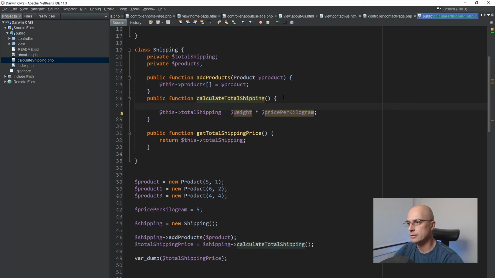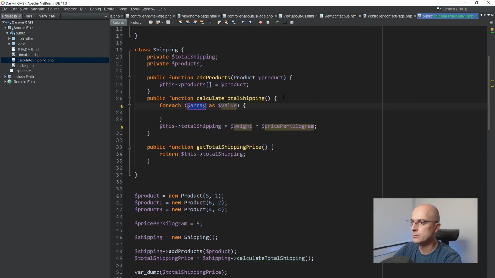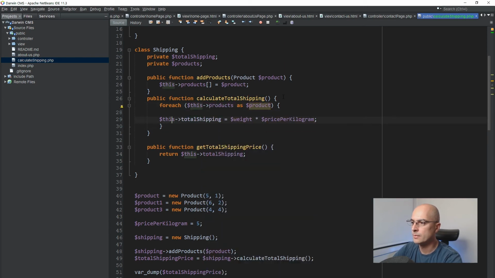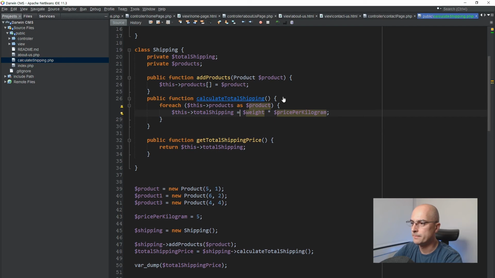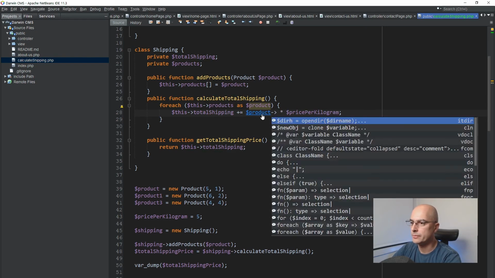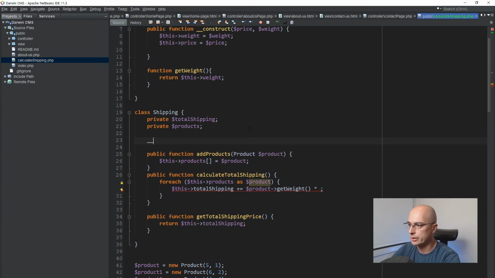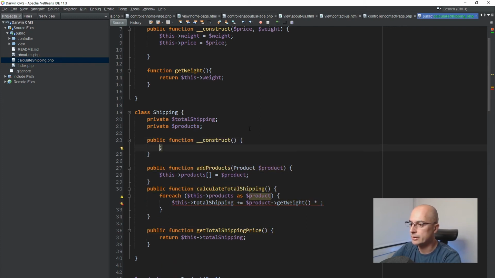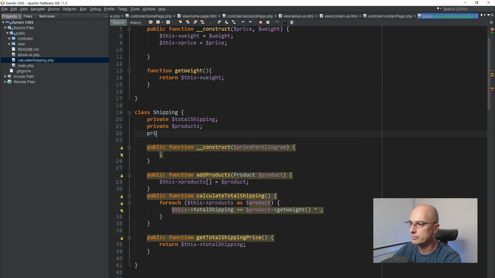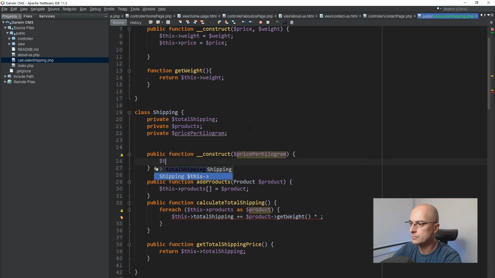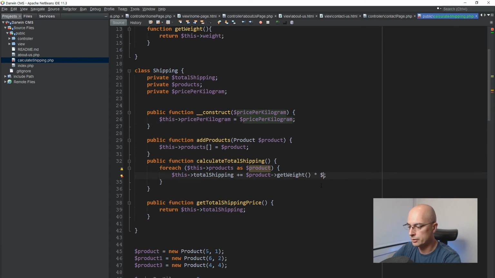We can just say for each this products as a product, and we will just add this value to product and use the price per kilogram that we can actually give to this class in the constructor when we are constructing this class, right? And we can have the private property here and set it up here. And then we will use it here, price per kilogram, like this.